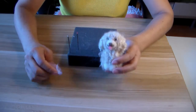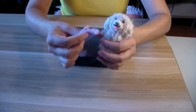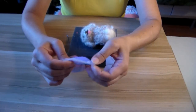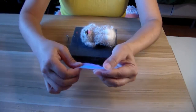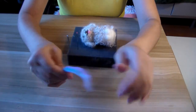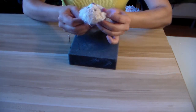Well, I looked at the dog and she goes, you forgot my collar and my decoration. So I'm back and we will get her collar. Just in case you don't know how to do that yet, I'm just going to grab a little bit of this pretty colored roving. And all I'm going to do is basically do this with my hands, roll it, and pick the place I like.